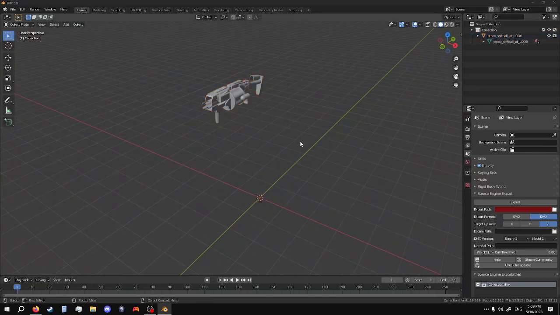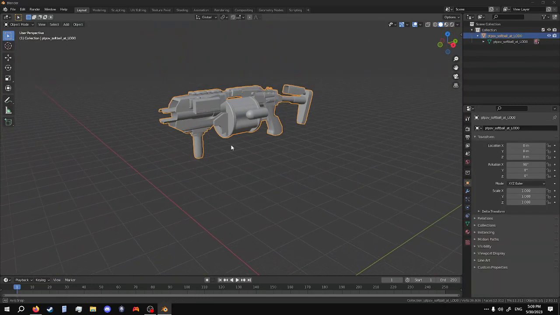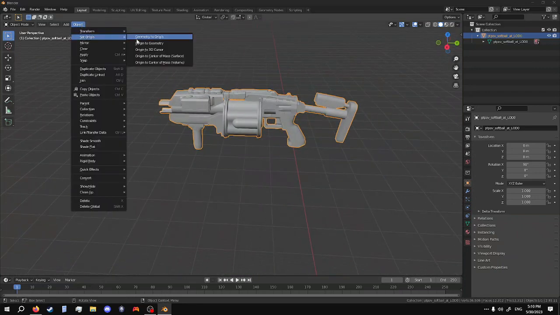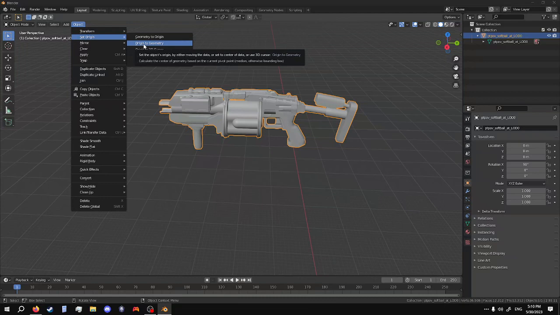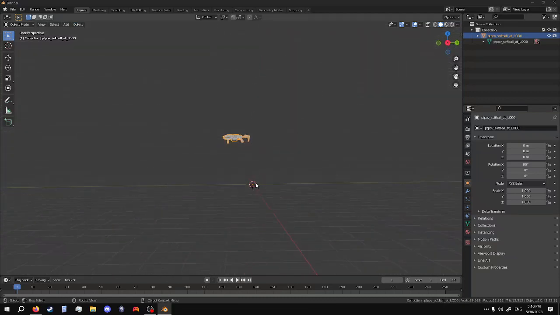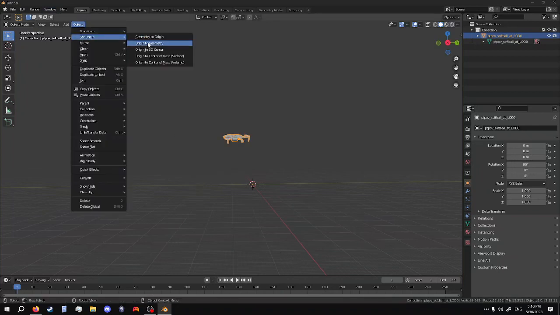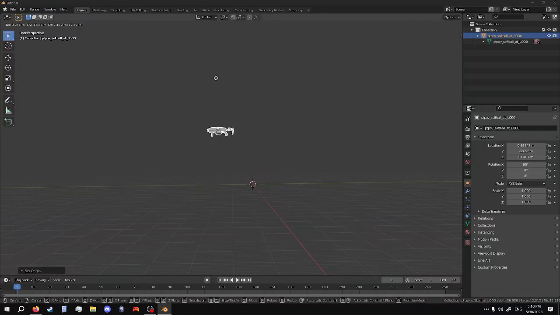The first thing you're going to want to do is click this and go to Object, Set Origin, Origin to Geometry. Basically, the origin is the point everything rotates and moves from. And so, for instance, if I rotate it now, the origin is in the center right there. If I go R, it'll rotate around this tiny little point in the middle right here. Whereas if I go Object, Set Origin to Geometry, it'll rotate around the center of the object.